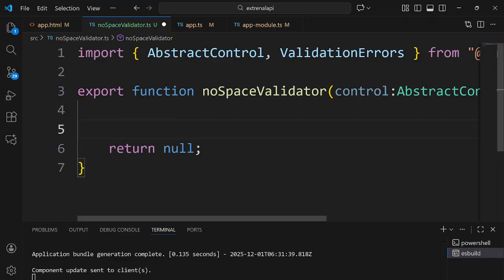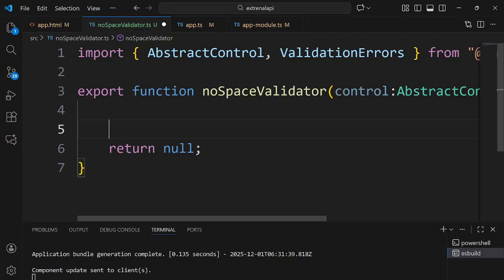Now what I should test is that whatever is provided inside the control, its length should be greater than 0. That's what I want to check. Okay, sorry, it should not contain a space, right? So that's what we are checking.